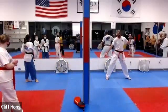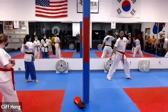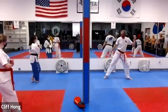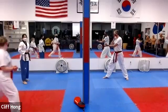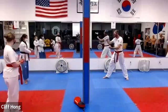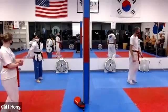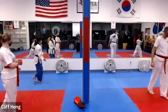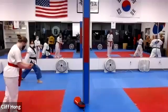Why are we kicking so slow? And what kind of back stance is that, Miss Lizette? Huh? Can you see my feet? Can you see my body? See, this is back stance here. Okay, your back stance looks like this. Okay, your feet don't ever look like the letter L. See, that time now you fixed it. All right, all your back stances should look like that. Okay, let's fix that.